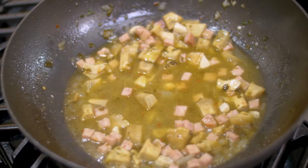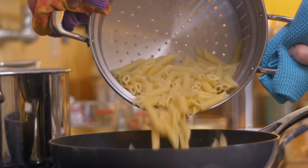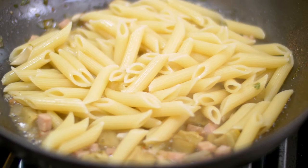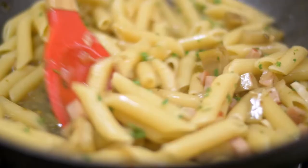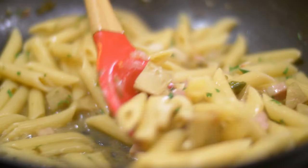We add the sauce exactly where we want it. Now let's add the pasta and cook it into the sauce. You can see the ham, the artichoke hearts, all of it coming together. At this point I like a couple of extra additions. Parsley — I could put it fresh on top when I present the pasta, but I like the flavor of parsley covering every aspect of the dish in a gentle way. Right now the parsley is releasing its flavor into the sauce, to the pasta, combining with the other ingredients and giving us the finish we're looking forward to.